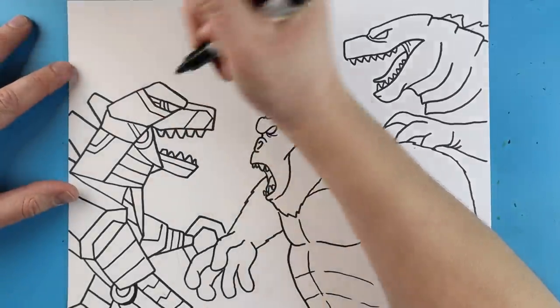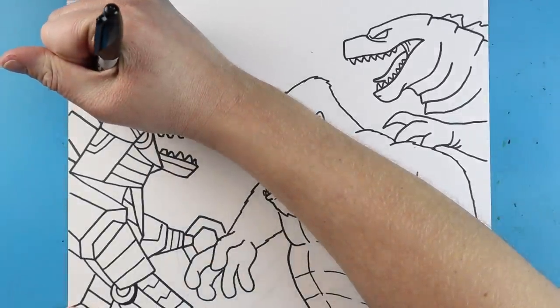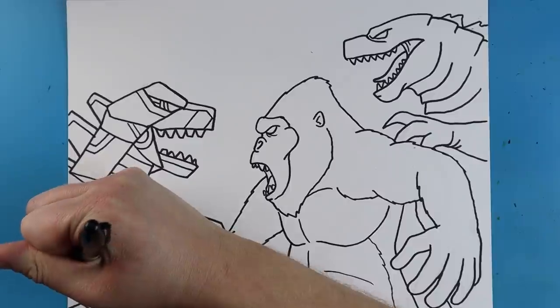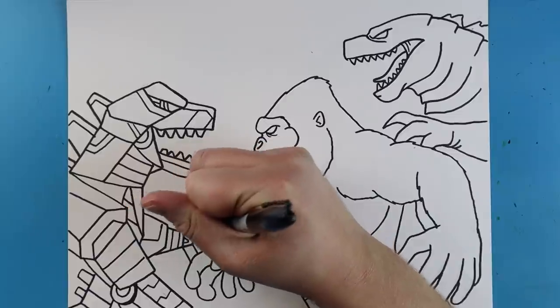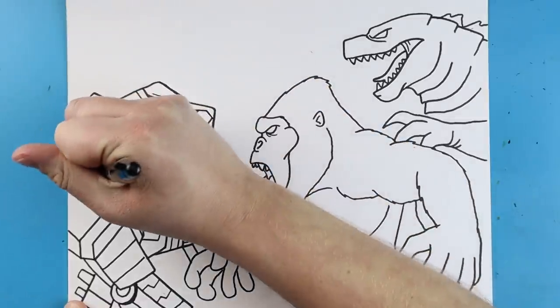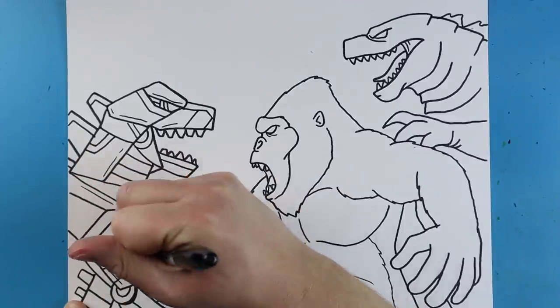Next, I'm going to make a line that goes down and over right by his eye. On his spikes here, we're going to make a line that goes up and then down. And I'm just going to repeat these on a couple of these. We don't see many of them. Then right here, I'm going to make two little kind of rectangular shapes. Then over here, we'll add a little curved line and a couple of lines here just kind of separate that claw. And then we can kind of come in here and add just a few quick little lines for some little details on here, a few broken lines, just to add a little dimension to some of these little shapes.